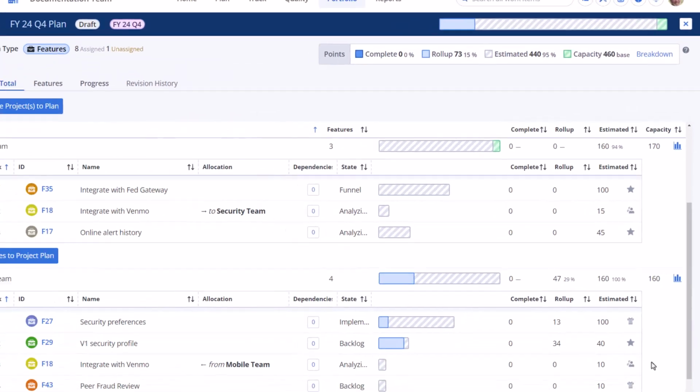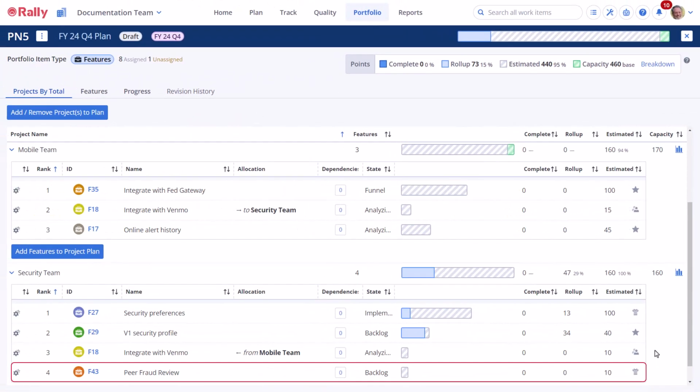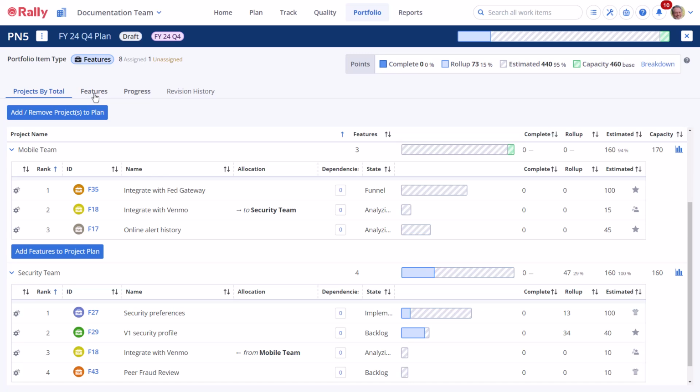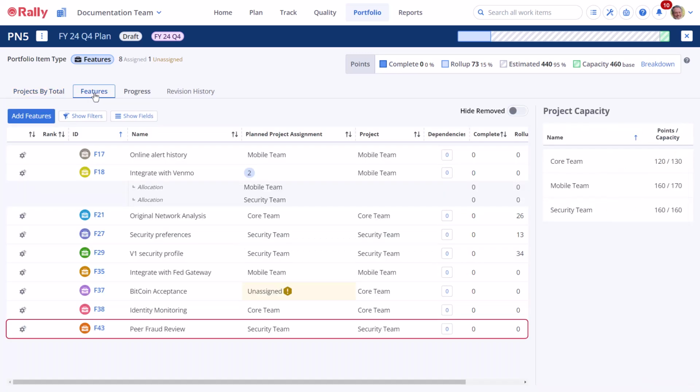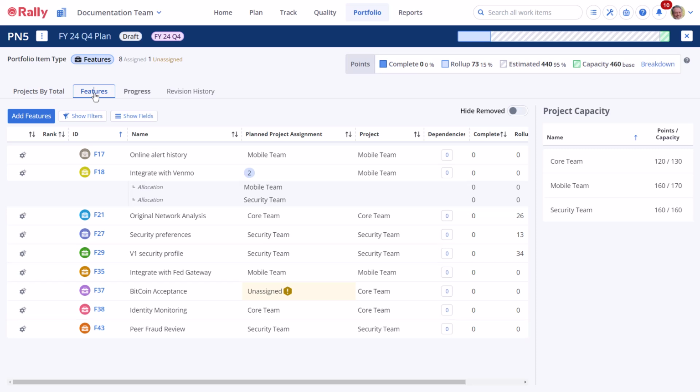They also have a fairly small feature assigned, and if we look at this feature in our list of features, you can see that this is the lowest priority item in our backlog. So it probably makes sense to just steer that out. Also, before we do that, it is worth noting that you can see the to and from allocations in the Features tab as well. So to steer this feature out, we can remove it completely from our plan, or we can just move it to another plan, such as the Q1 plan for next year.